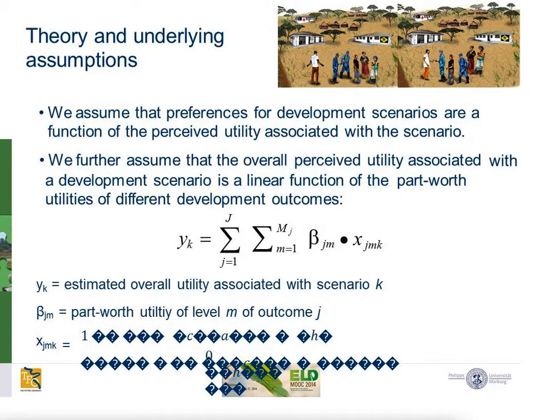So what is the underlying assumption? Don't be afraid, I have only a little bit of theory here. The main assumption related to our approach is that if people compare alternative options, then they develop preferences, what they like more and what they like less. So in our approach, I very often tell our participants in the experiment, it's like if you compare a Coke with a Fanta. There is no right or wrong. It's just what you like more.